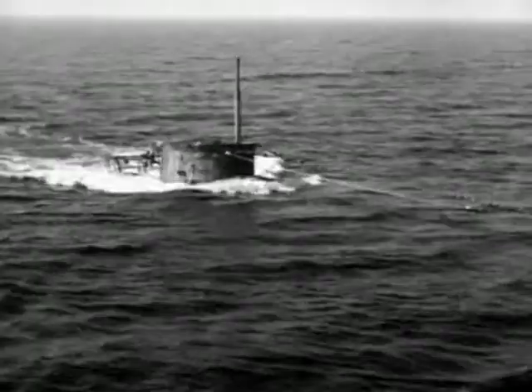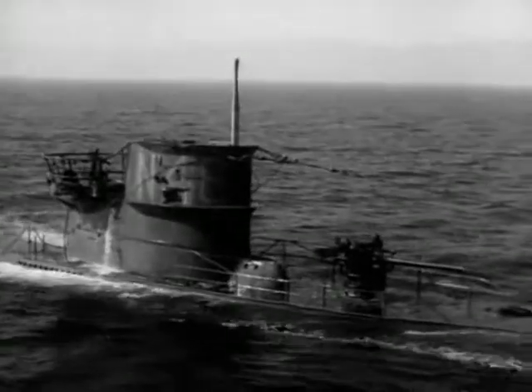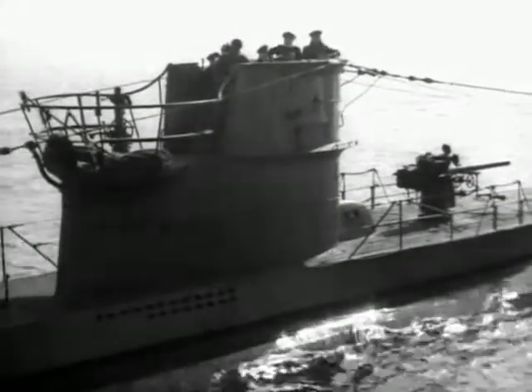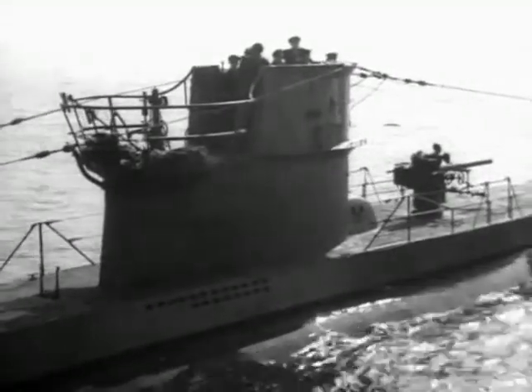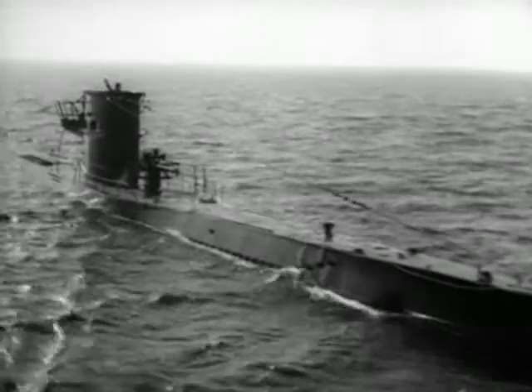Yet even in this cold and hostile battlefield, the hidden enemy could sometimes show a human face. We were still in the boat when we met this U-boat. He came over — spoke perfect English, young German, maybe 28 or 29 years old, skipper. First thing he said was: 'Anybody sick or wounded? I'll take them. I can't take all of you.' So he said: 'Do you need anything?' The second mate, George Hurley, said we needed water. He gave us a breaker of water, a bag of blankets, and a box of biscuits he'd salvaged off ships that he'd sunk. He said: 'I can't help you anymore — I've got a business to tend to. Goodbye.' And that was it.